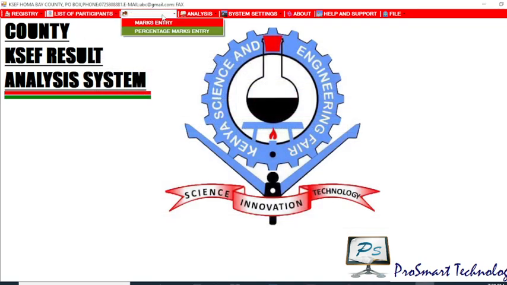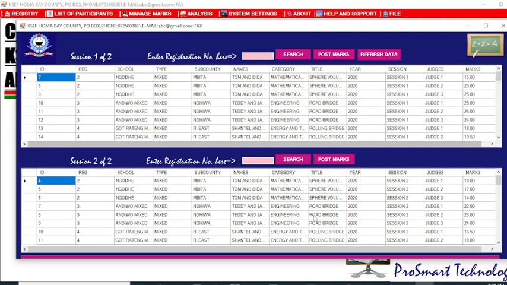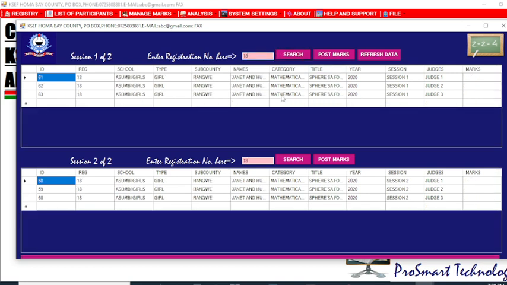Then you can manage marks. Here we'll be having marks entry, so you'll be entering marks. Registration 18 that we just registered was Asumbi Girls and mathematical sciences. You can see we have 2 sessions, session 1 of 2 and session 2 of 2.